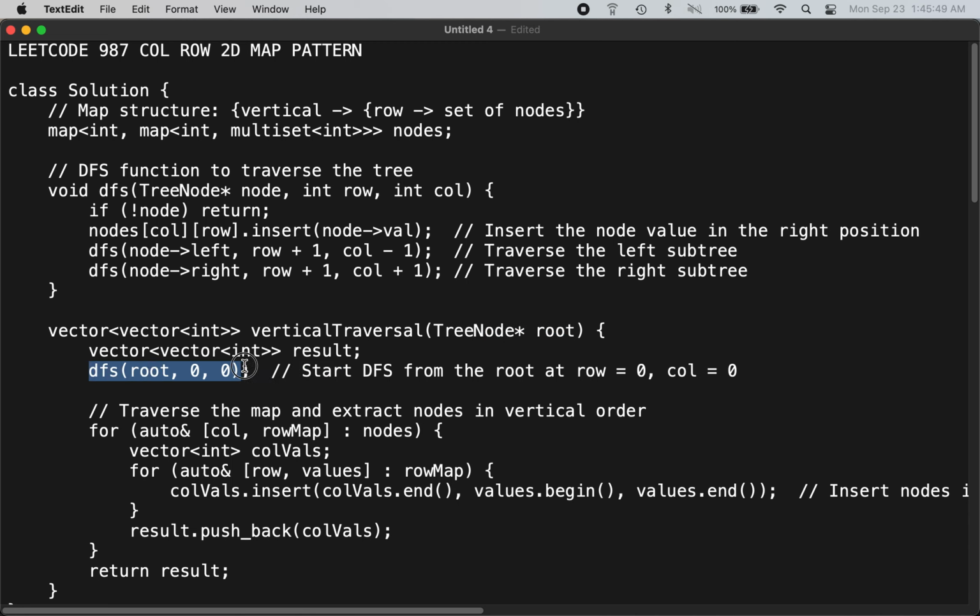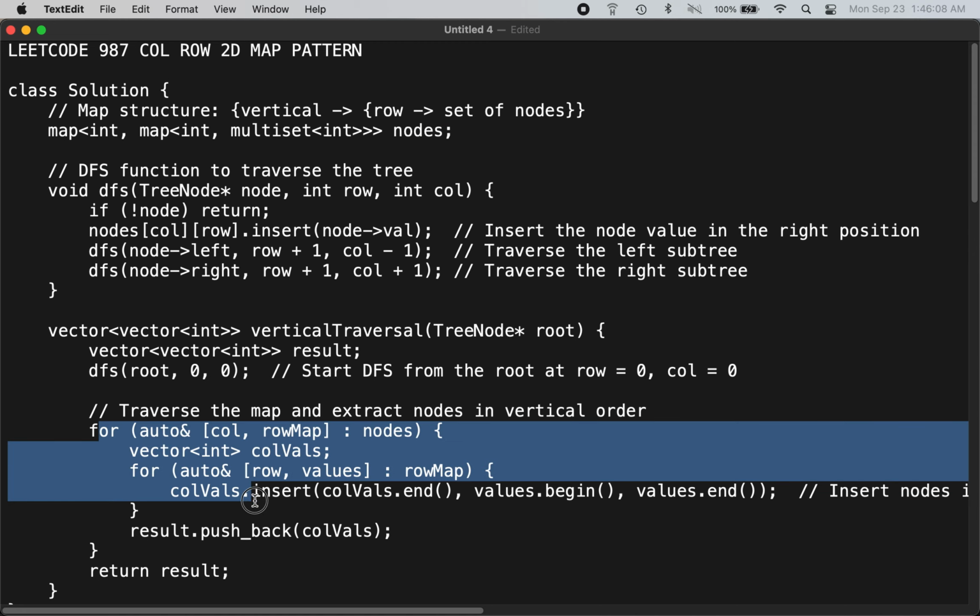This is where all the magic happens. You start off with DFS at row 0, column 0 and let it run through, and then it builds this nodes data structure, which we will go through.